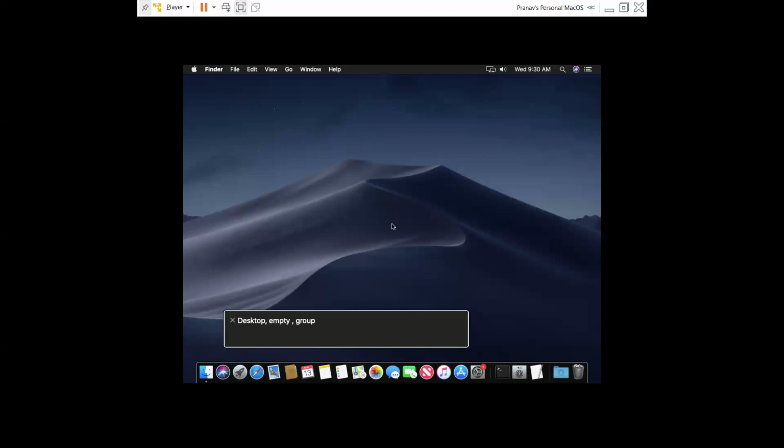So note, you do not press the function key. So I already have voiceover on. So if I press this keyboard command, it's off. Voiceover off. Press it again. Voiceover on. Finder, desktop, empty group. You are currently in a group. To exit this group, press Control, Option, Shift, up arrow. That you're going to be using to switch on and switch off voiceover.